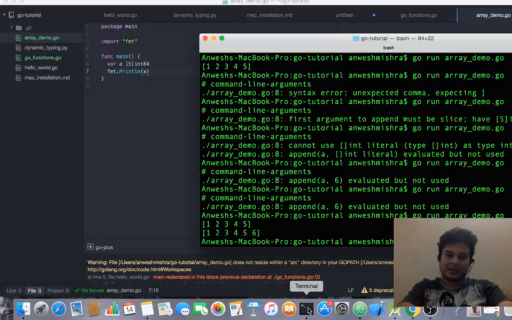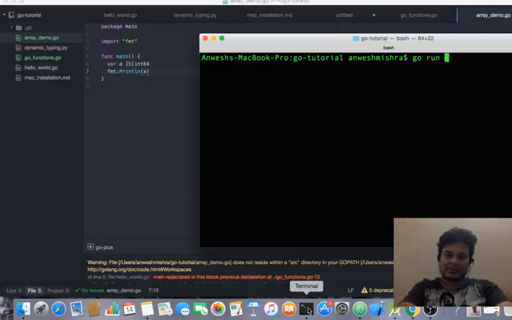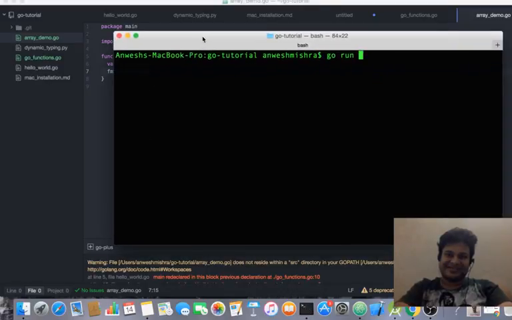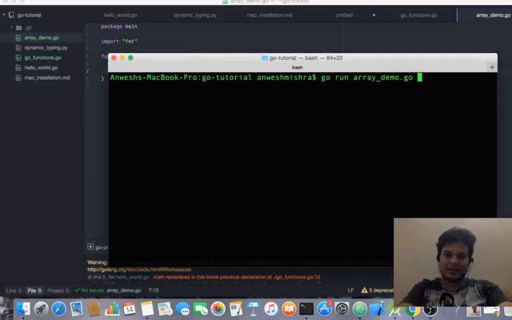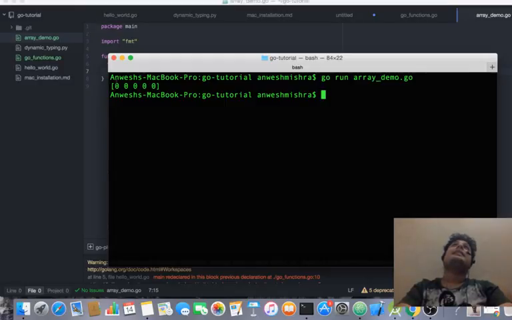Okay, let's go run array. Yeah. So if we haven't defined all the elements of an array, like we haven't initialized the array with some default value, then by default all the elements will be initialized as 0.